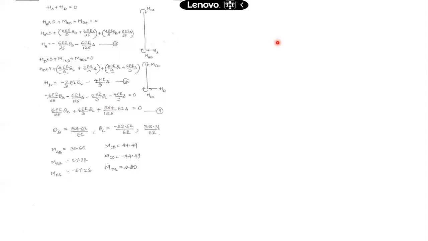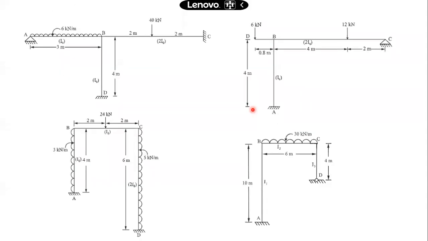Okay, so I'll give these 4 frames to you for solving. These are your 4 frames what you have to practice. First, check which are the sway frames, which are the non-sway frames, and try solving them accordingly. I'll share this PPT in your group. So these four problems will be available to you. This is one problem, 2, 3, and 4.